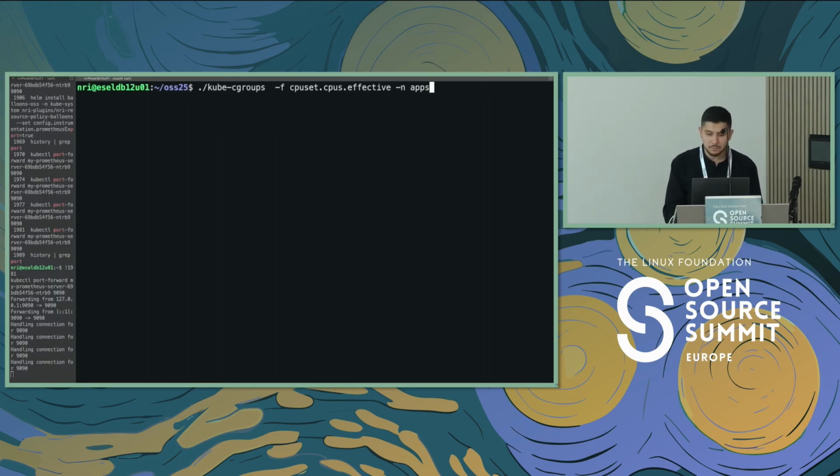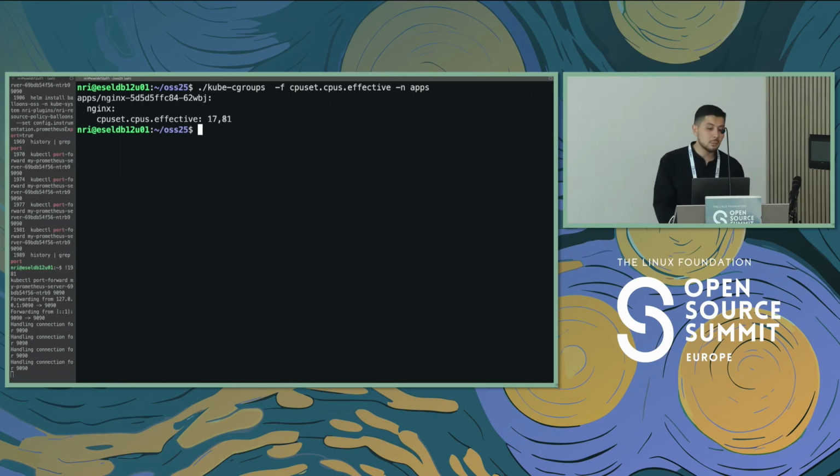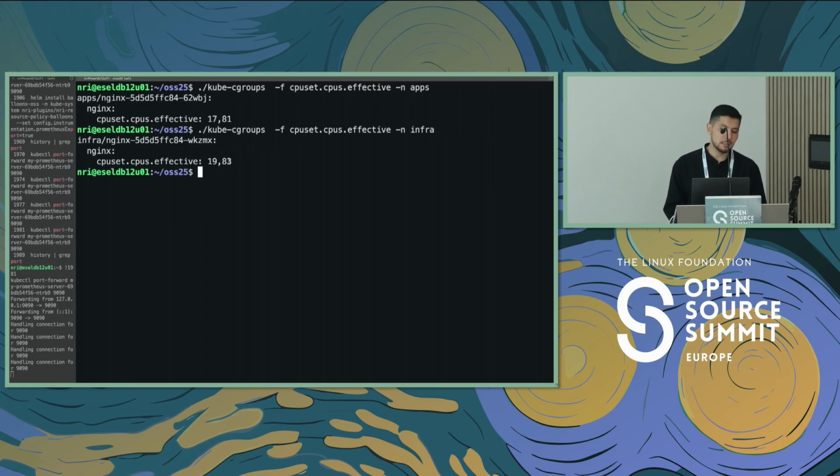In this case, it's the apps. So it's saying that 17 and 81 are available, but it doesn't mean that both of them are used. I will explain later on why. And if we check the other one, it picked 19 and 33. This is a little bit confusing because I asked for 1 core, but the script is showing 2 cores. It's not because of the script's issue, but because of this particular path.